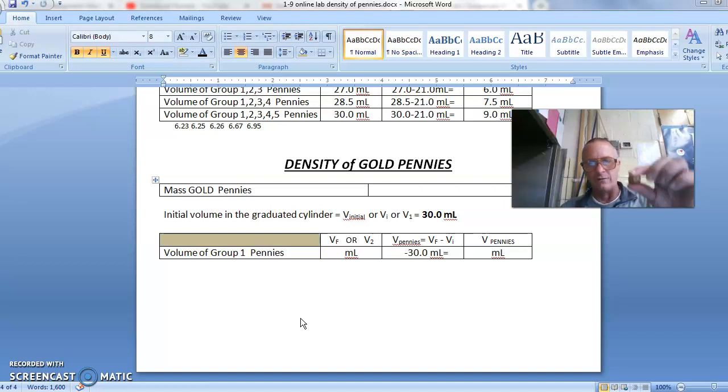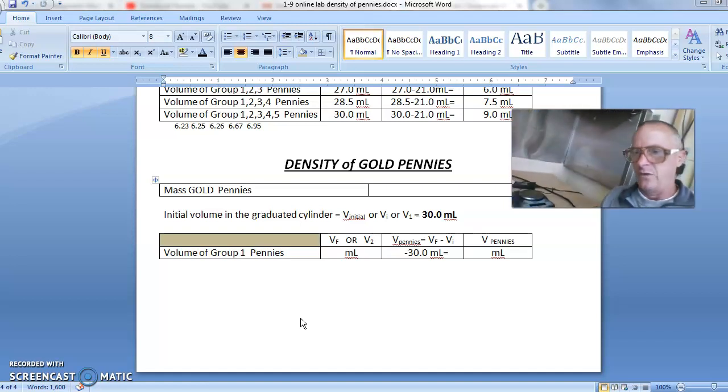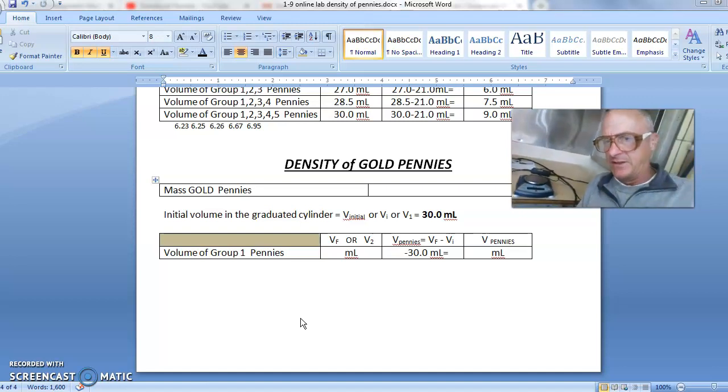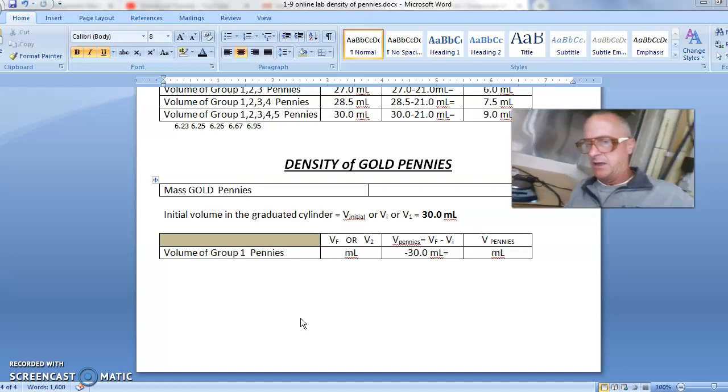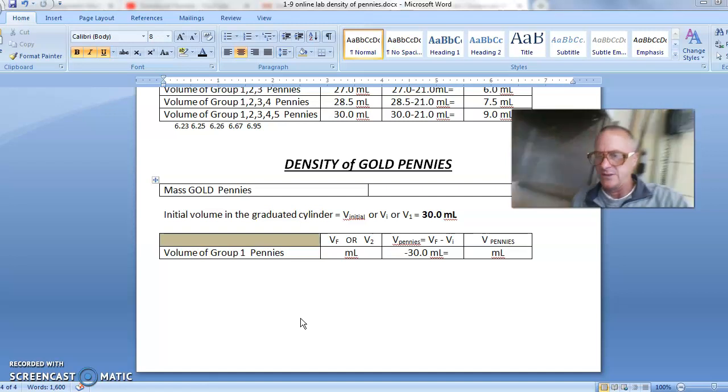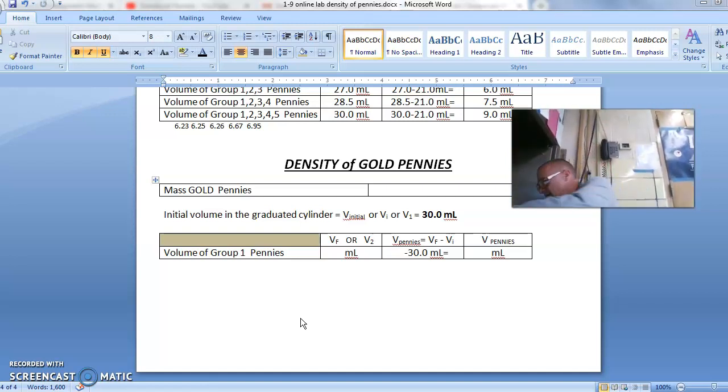So first of all, for these 10 pennies, we'll need to determine their mass and record it on our table. Right over here, you can see that we do have a balance that we will be putting these on, and I'll let you know what that balance reads after I place those 10 pennies on there. Here we go.